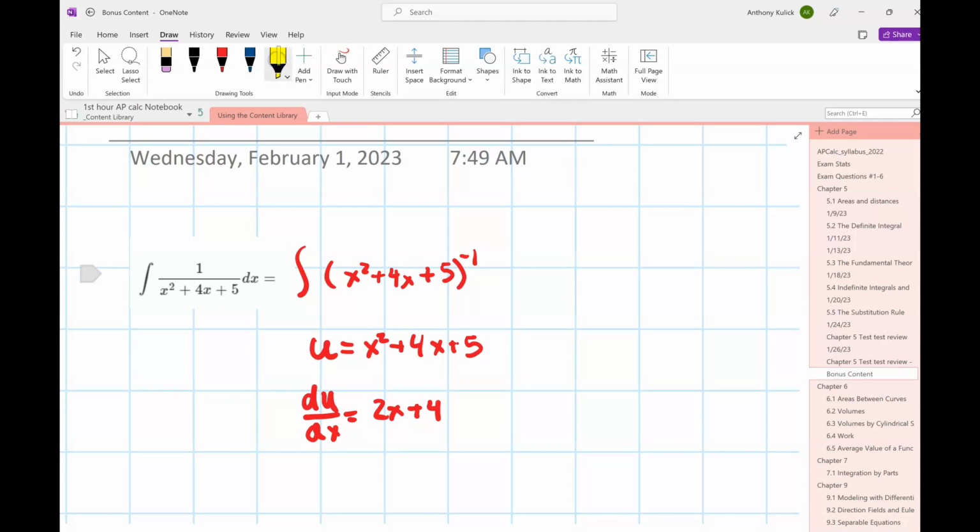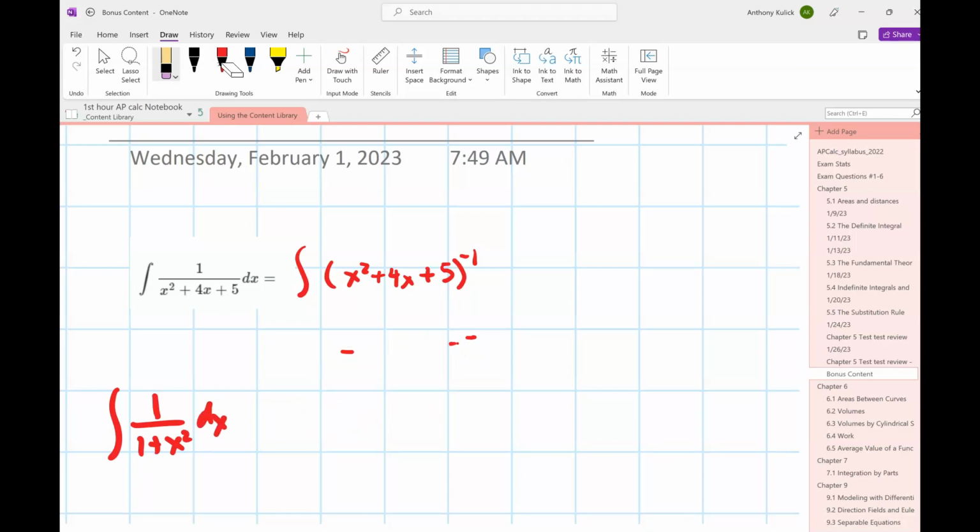The trick is when you see something where you have like a 1 over and then we have a polynomial, specifically a quadratic, is what we're going to be using this rule. So what's the integral of 1 over x squared dx? Or 1 plus x squared dx? That's tan inverse, right? So that's the goal here, is we're going to do a u substitution so that we can get it to look like the antiderivative for tan inverse.